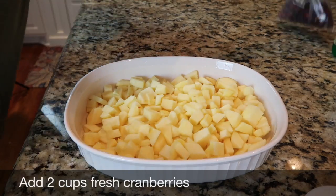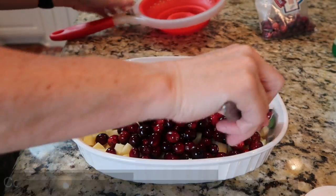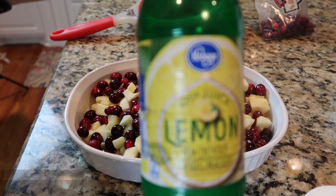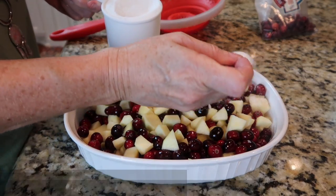I have washed 2 cups of the cranberries. It's not quite a full bag. We're gonna mix those in our greased baking dish. We're gonna pour 1 1/2 teaspoons of lemon juice over the fruit. Take our 1 cup of sugar, sprinkle it over.